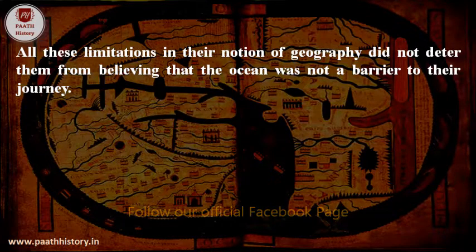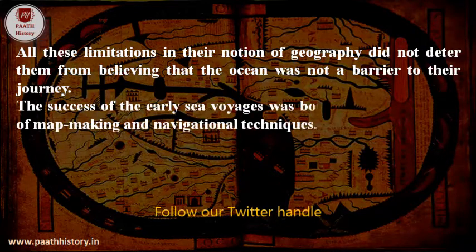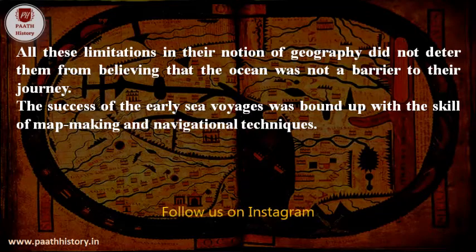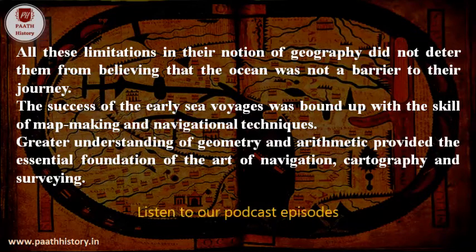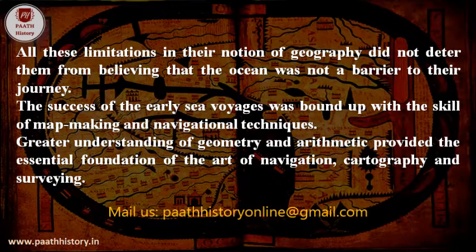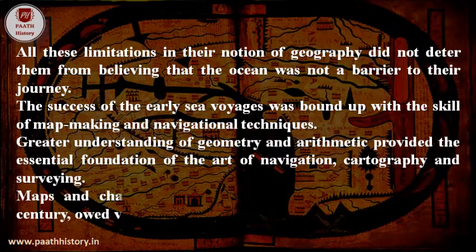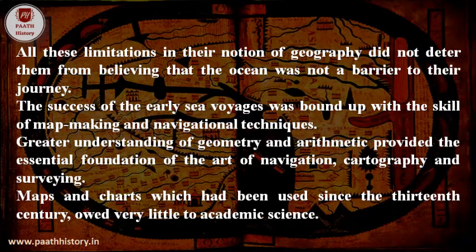All these limitations in their notion of geography did not deter them from believing that the ocean was not a barrier to their journey. The success of the early sea voyages was bound up with the skill of map making and navigational techniques. Greater understanding of geometry and arithmetic provided the essential foundation of the art of navigation, cartography, and surveying. Maps and charts, which had been used since the 13th century, owed very little to academic science.